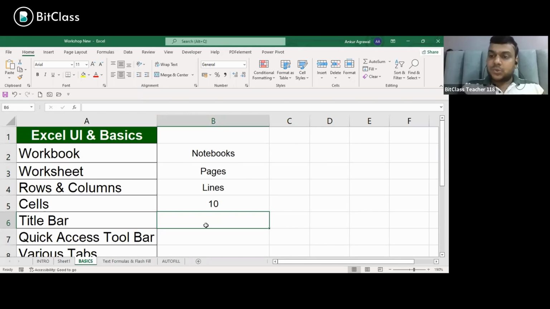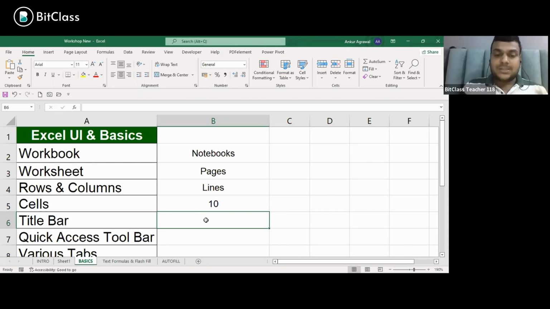If you remember, in school time we used to have the number practicing notebook in which we used to practice the numbering 1, 2, 3, 4, right? Exactly in the same manner, here we have these cells. What is a cell? It is an intersection of a row and a column, and each cell has a unique name or address.